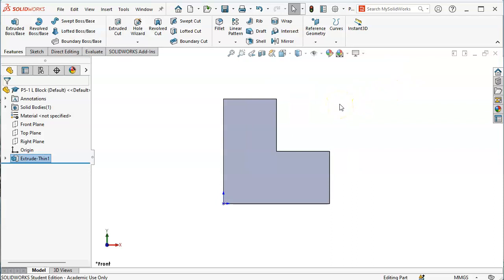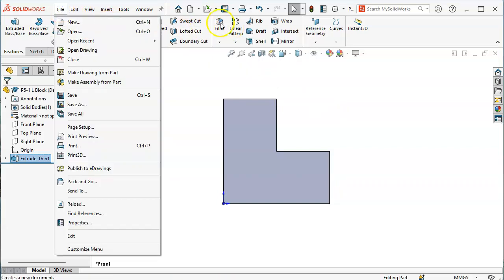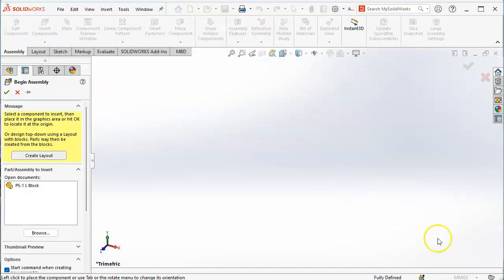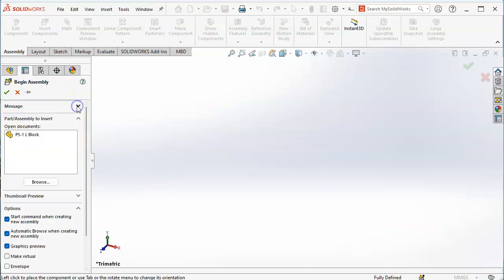All right, so an assembly is one or more parts. One really doesn't do much for you, so realistically we'd say 2. When we go into the assembly module, either File, New, or over to the New and Assembly. So we're in millimeters, grams, and seconds. It defaults. I don't want the layout, so I'm going to collapse that up a little bit so that we can see the other options here.